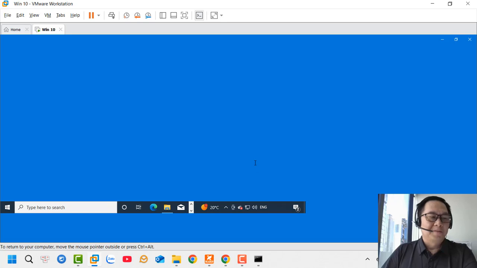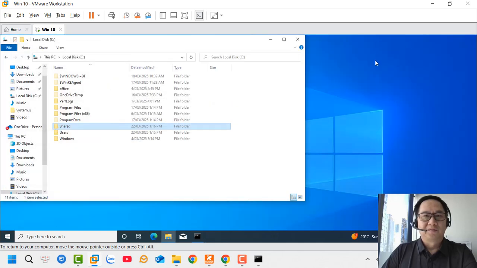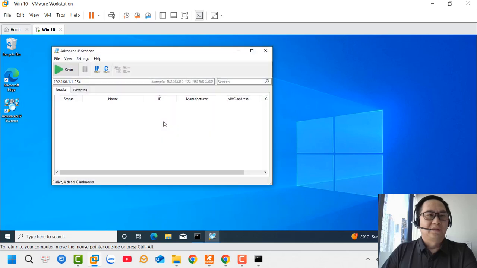Now I'm going to do the IP scanner as required to see the devices with their IPs. I only installed the Advanced IP Scanner for the test. Just click on it. I'll do start scanning.